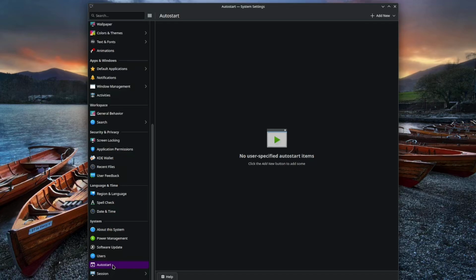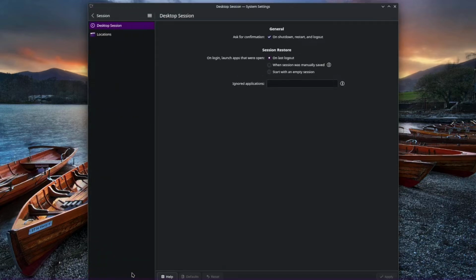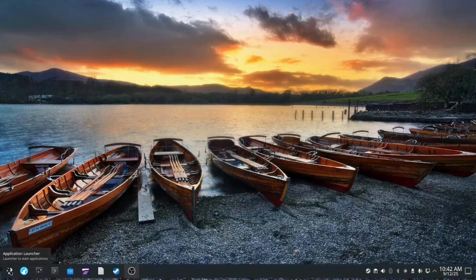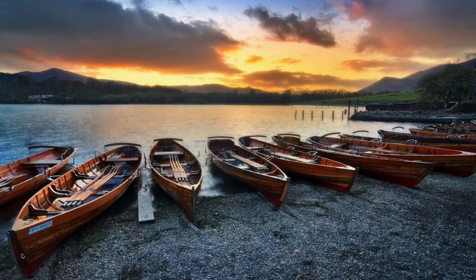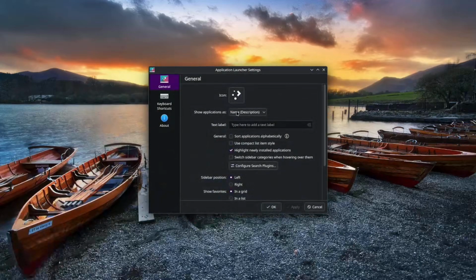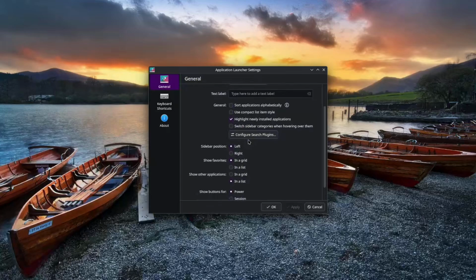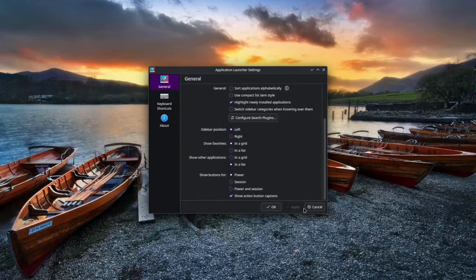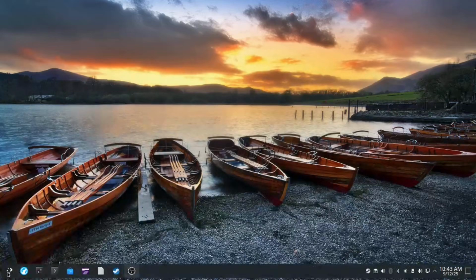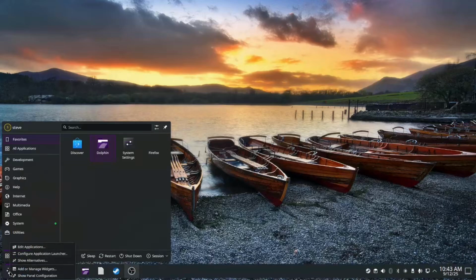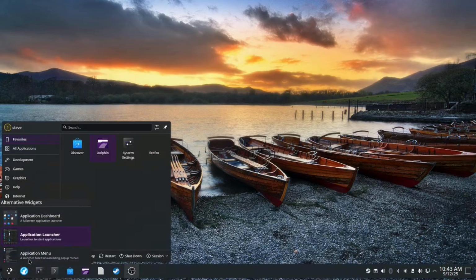That was the user section. This is the auto start, and you want certain programs to start when you first log into the desktop. That's where you stick the scripts at. Now you can change your application menu configure right here. You can change the logo, various different things on it. And you can change the style of it, and it's show alternative. Well, these are the alternative ones.